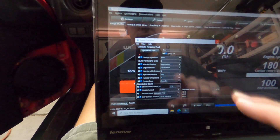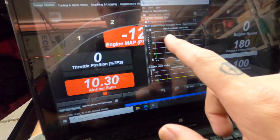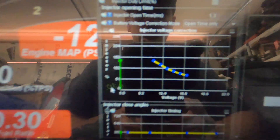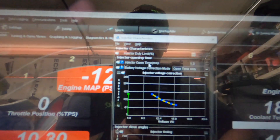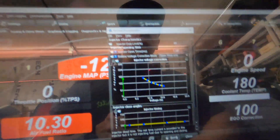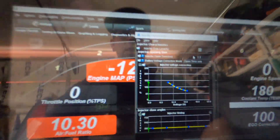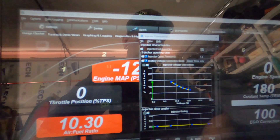So at 60 psi that gives you your required fuel value. Next, set up your injector characteristics. I've already inputted the voltage correction — you can see the values there. You want to make sure your injector open time is set to 1.3, because 1.26 rounds to that at four bar. Go to burn, close it out, reopen injector characteristics — you'll see it went to 1.3. I'd rather have 1.3 than 1.2 since a little bit more is better than a little bit less. We'll go with 1.3 and lower it if needed.